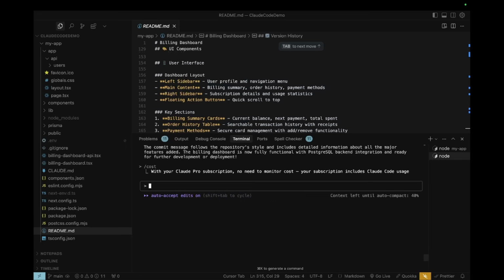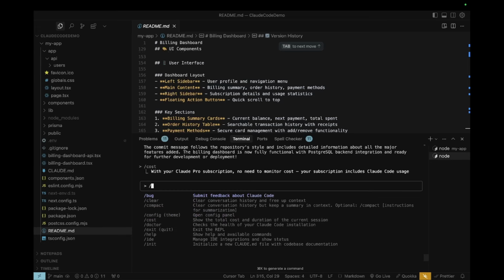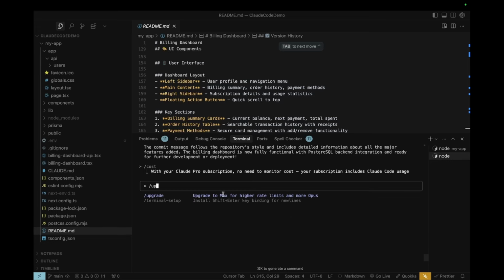But usually what will happen is that it will let you know down here that you're almost at the end of your 5-hour window. Sorry, you're almost at the end of your 45 message cap. And then it will let you know in case you want to upgrade. So if you want to upgrade, you can just do upgrade, and that will be able to upgrade to max or higher limits, and that's fine.